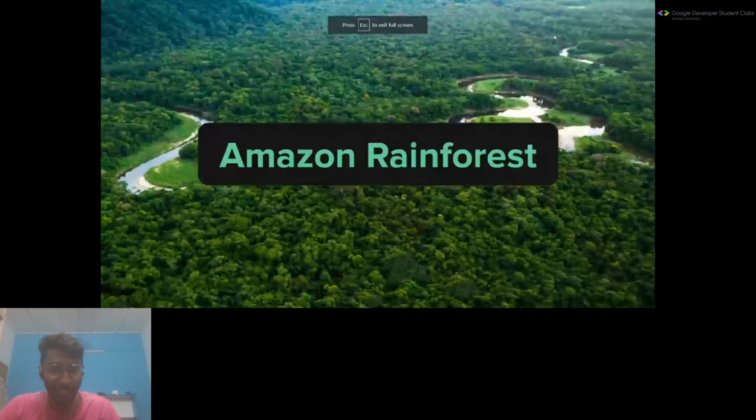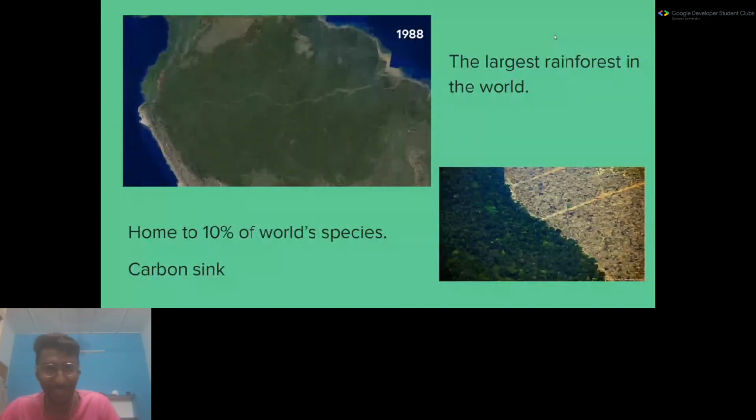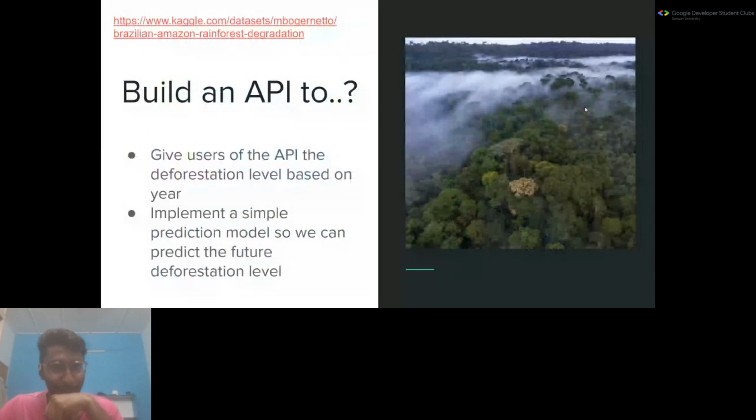Okay, so we're actually going to work with the Amazon Rainforest. Let me explain to you guys why. The Amazon rainforest is the largest rainforest in the world, and it's being deforested very rapidly. If you notice, this is the forest, and then this is a satellite view. So the green is becoming brown. Anyways, there are a lot of devastating effects from the deforestation. I just got into it, and then I thought we could use this as an example.